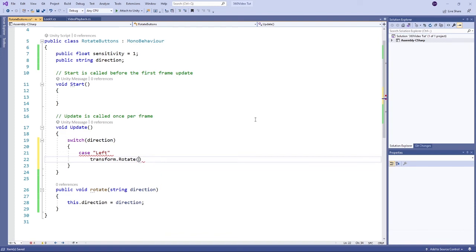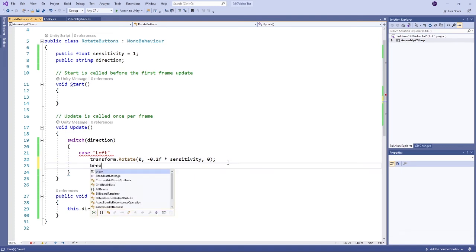So what I'm going to do is show you. We have transform.Rotate. So rotate the camera 0 around the x, minus 0.2, because if we want it to move left, minus is moving to the left, times by sensitivity just as before.